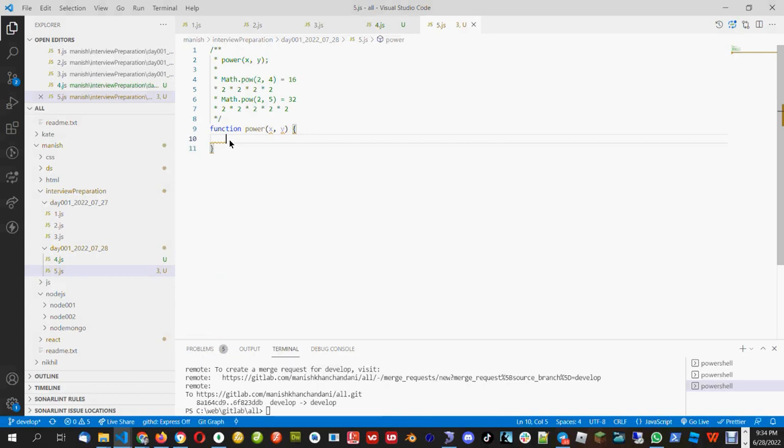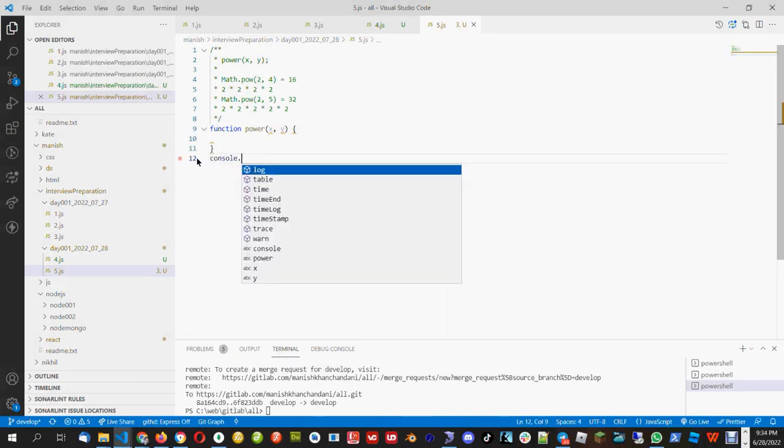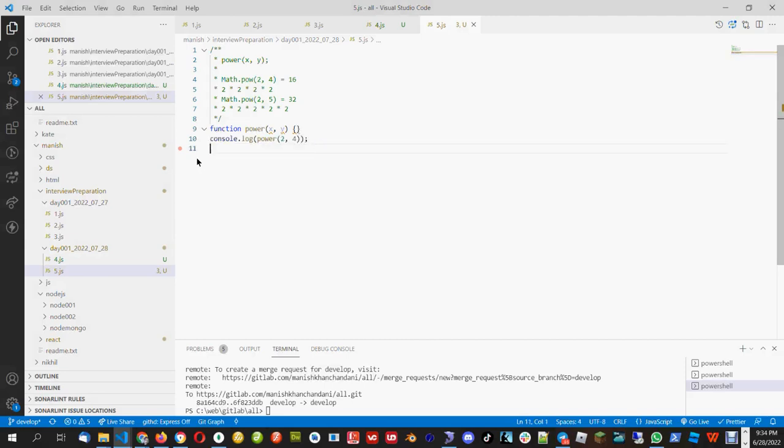Okay, so now here you will write your code, and when I pass power of 2 comma 4, I should get the result of 16. You have 5 minutes to write this.